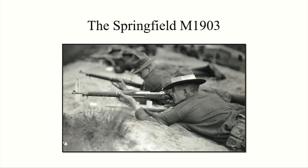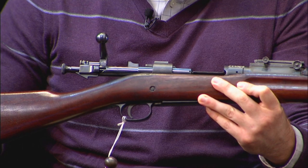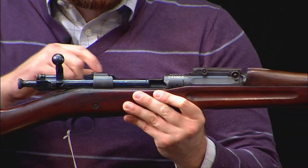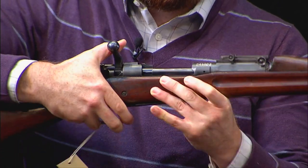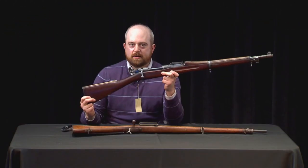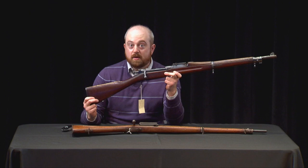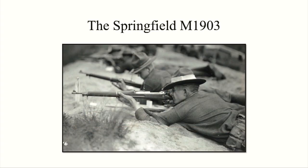One thing I want to talk about is the bolt face. One of the main problems with the Krag — basically the reason it was replaced — is that it only had a single locking lug in the front. With this Springfield Mauser design, you have a lug on either side of the front of the bolt, plus a third safety backup lug that locks in the front. Between the three, this is as solid as a rock — such a good design that it continues to be used today for all manner of high-powered .30 caliber and above rifle rounds. This was truly future-proofed; Mauser was ahead of his time.